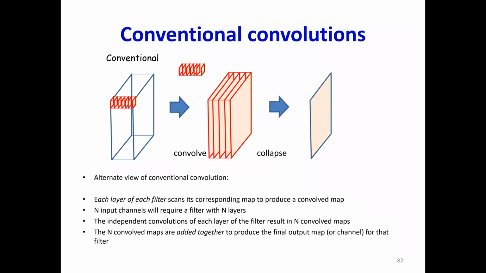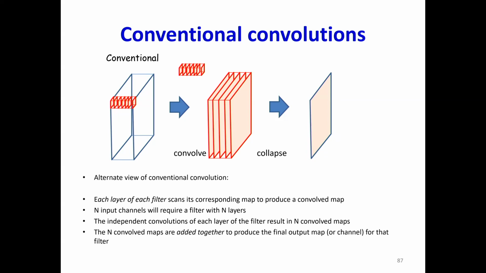Now, suppose I have a bunch of input channels, say 10 input channels. How many channels will my filter have? Each filter is going to also have 10 channels, right? What is the actual operation being performed? Each channel of the filter convolves the corresponding channel of the input. So if I have 10 input channels, I'm going to have 10 channels of the filter, each performing its own convolution, generating its own map, and then all of them are just added up into a single map, right? And that's going to be the output map or the output channel for the filter.